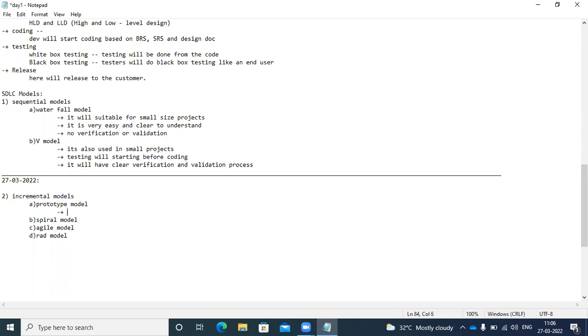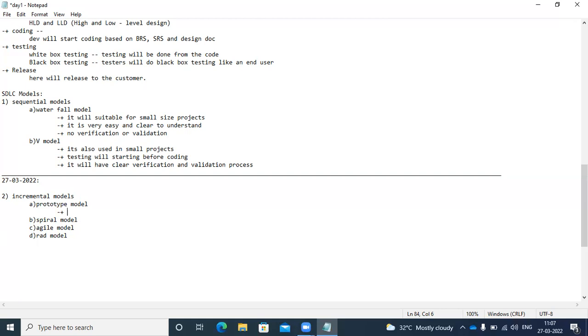Prototype model. This means they will prepare a prototype. For example, if a customer doesn't have clarity on the requirements, and some company gives their application to develop to a corporate IT company, but they don't know how the specific requirement should be, they will tell the requirements that they know.